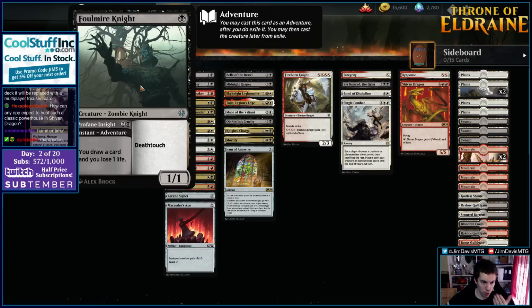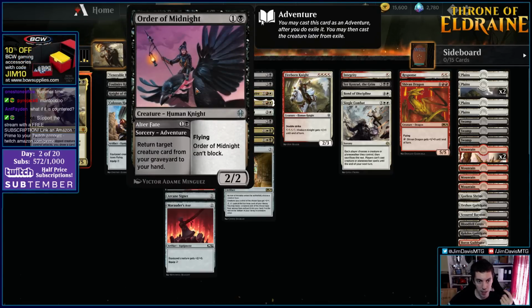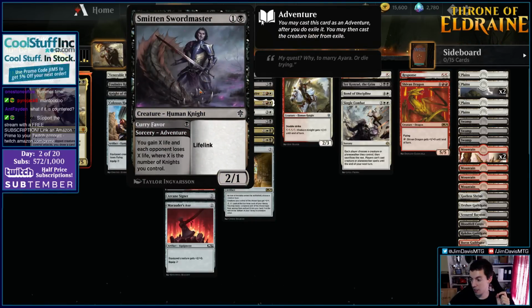So Death Touchers are cool. Pretty good, honestly. Cantrip Death Toucher. It's fine. Order of Midnight. 2/2 can't block. Flying. Adventure Raise Dead. Pretty cool. Smitten Swordmaster. Child of Night with upside. I like it. What if it's countered? It goes to the graveyard.